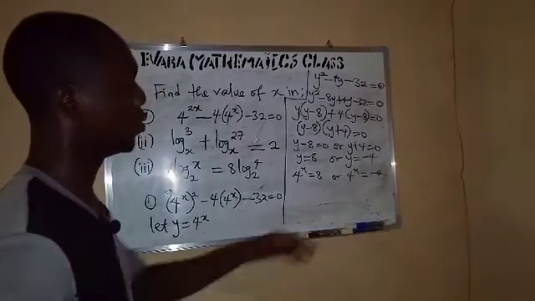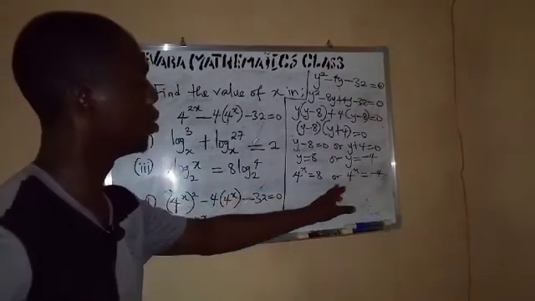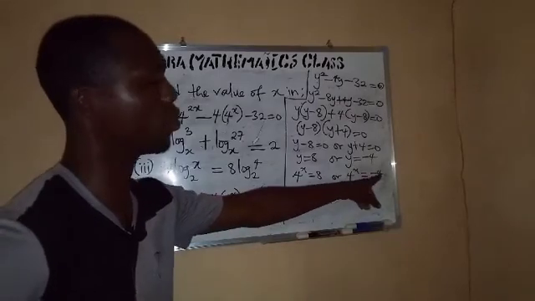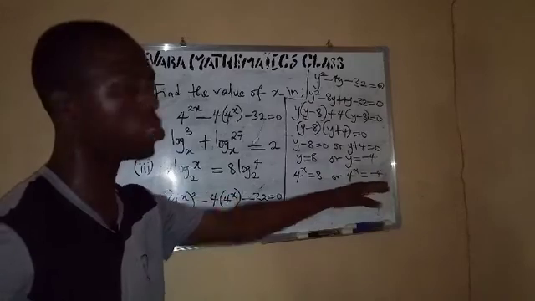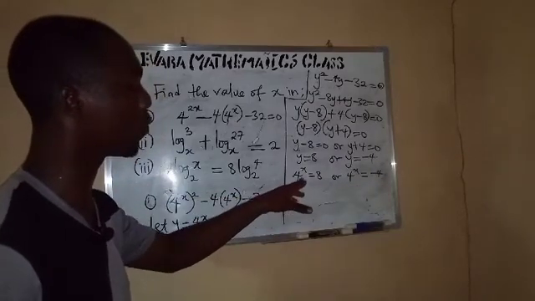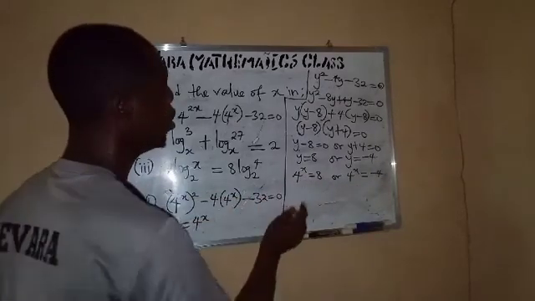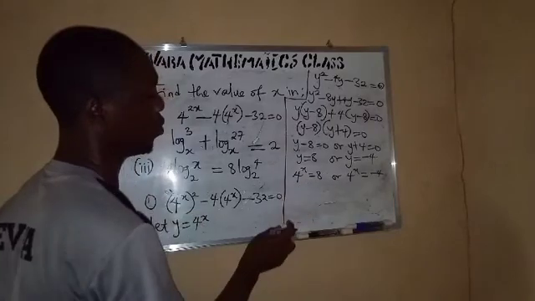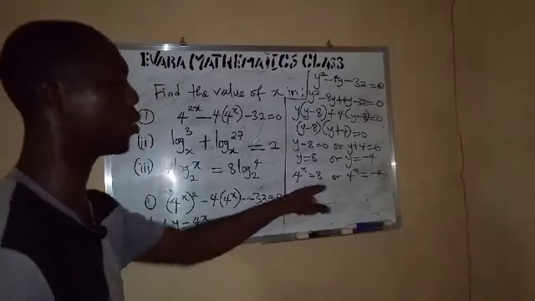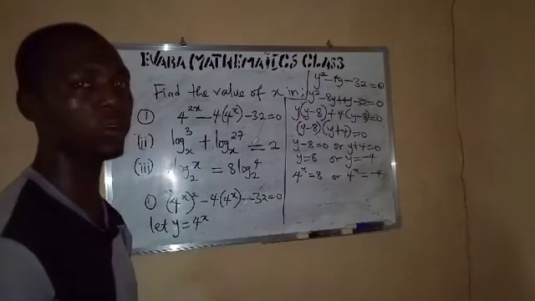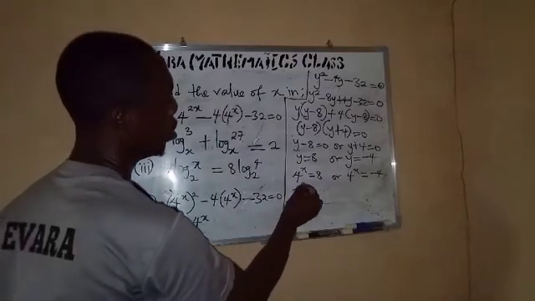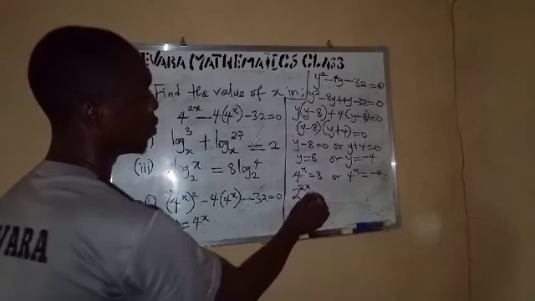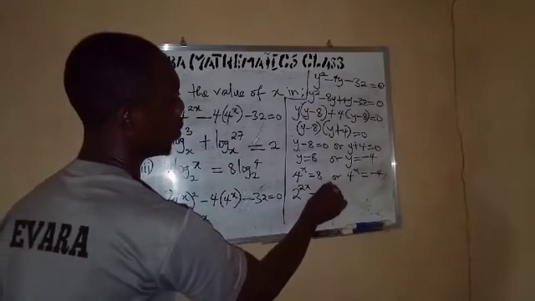And we know that 4 raised to the power x equals minus 4, in the set of real numbers, doesn't have a solution. So we are only going to concentrate on 4 raised to the power x equals 8. In indices, when you have this kind of equation, you reduce both of them to the same base. 4 is 2 raised to the power 2. That will be 2 raised to the power 2x. And 8 is 2 raised to the power 3.